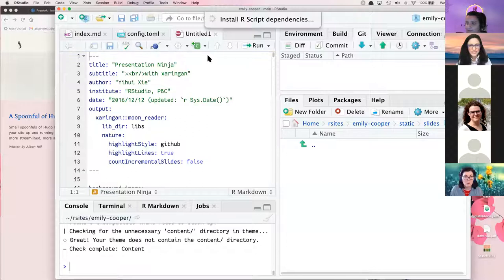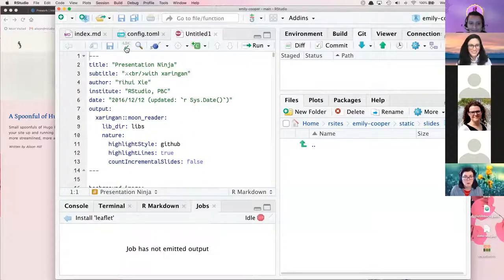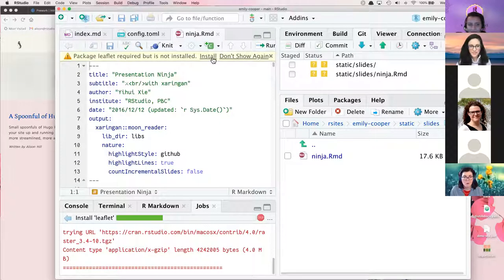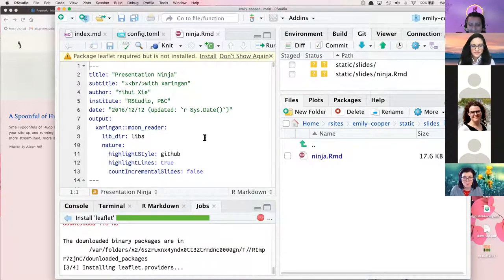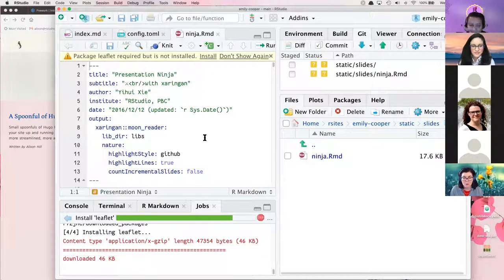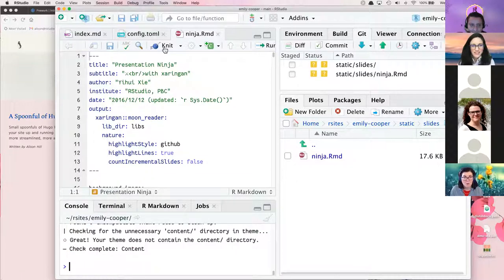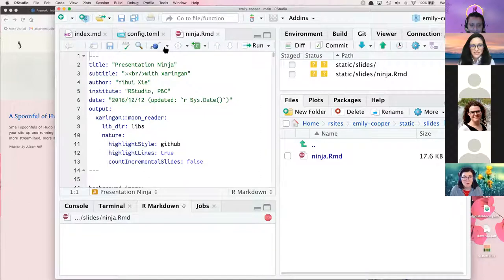I'll install leaflet, I guess. I'll save this in my slides folder. Let's call it ninja. It's still installing leaflet. That's a big install. Okay, so it's done that now. I'll hit save, and then you would need to knit this.